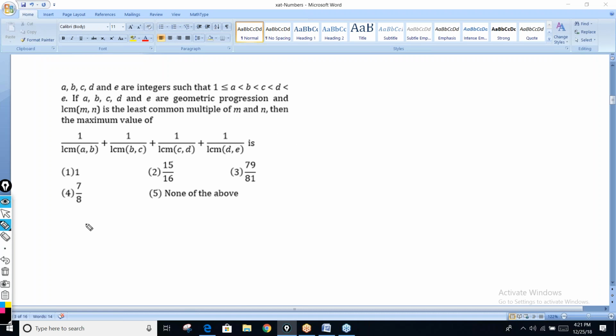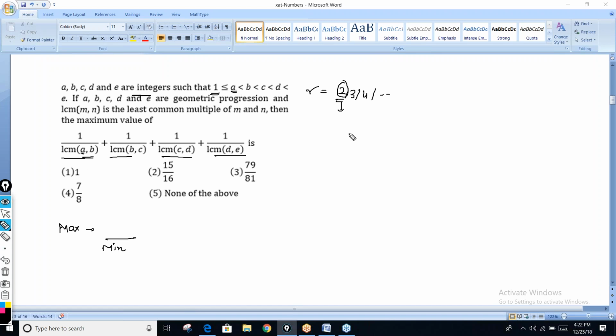Now we know if you want to maximize it, when will it be maximized? It will be maximized when the denominator is as minimum as possible. So we need to take the small values of A and B. Only then the fraction will be maximum. Now it is a geometric progression and they are integers. So obviously I can take the common ratio as 2, 3, 4, and so on. But if I want to make it minimum, I'll take the common ratio, which is R, as minimum as possible, which is 2. And I can start the smallest number as 1.